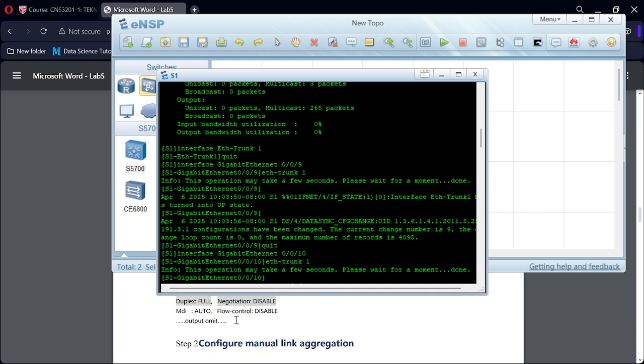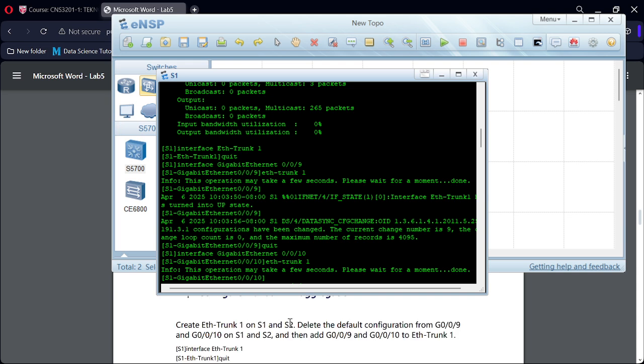Next is to configure manual link aggregation. We have to create Eth-Trunk 1 on S1 and S2. We have to delete the default configuration for GE0/0/9 and GE0/0/10 on S1 and S2, and then add GE0/0/9 and GE0/0/10 to Eth-Trunk 1.